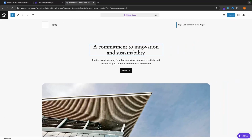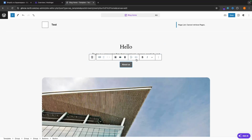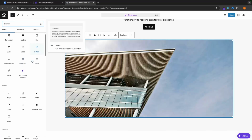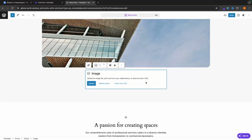And if we click on edit site, we can go in and start making some simple changes. So we can change the title just as we could on Squarespace. We can add links and different things to buttons, and we can change the images right here. However, we can't drag things around. And if I want to add in an image, for example, I can't really choose where this goes on the website. So the default WordPress editor is okay, but it's definitely nowhere near as good as Squarespace.